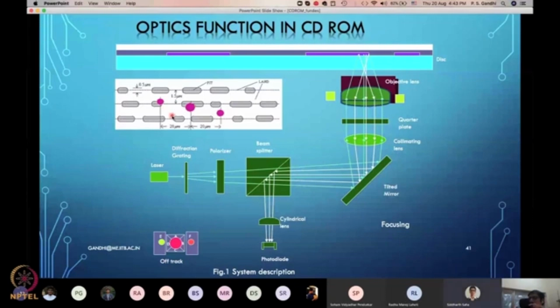Another thing is the intensity. If you have studied this physics in a little more detail, you will find that when a transmission grating acts on a laser beam, the central spot is much stronger than the side spots, and as you go away, the side spots diminish in intensity also. So their intensity is also low, and they are not falling on the photodiode anyway. So we are not worried about them.